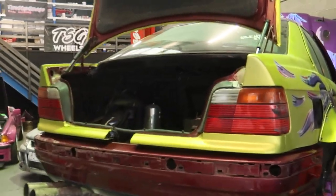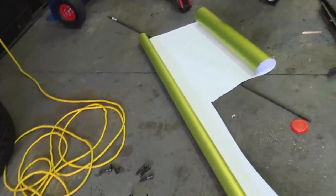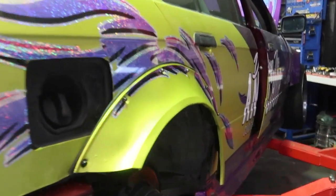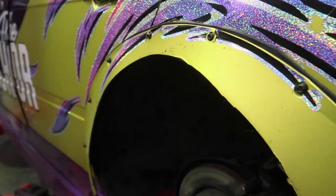We'll chuck those axles in a bit, but first I've got a new bumper. It's on the car, it was the missing piece of the puzzle, and I've got another roll of our green vinyl wrap. So I'm gonna go ahead and quickly wrap the bumper because I'm pumped about that. I've also chucked on another set of flares. Still the same ones that we had before, but I rubbed through those flares on the last track day, which just looks silly really. So I love my cars looking good.